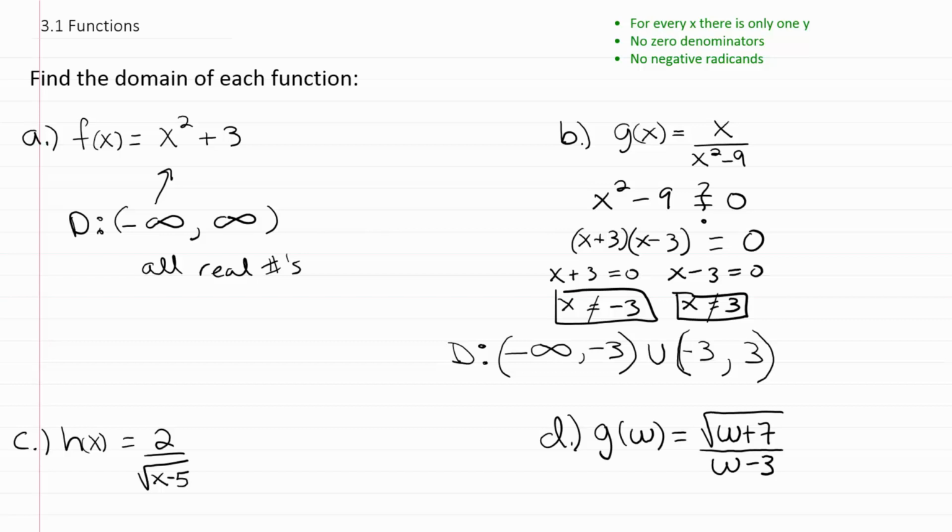And then we're going to union that to another set, basically starting at that 3 again, but not including it, and going all the way up to positive infinity. So it's sort of a complicated answer to write in interval notation, but that's basically it, right? What it does is go from negative infinity to positive infinity, but leaves out 3 and negative 3. All right, let's take a look at C and D then.